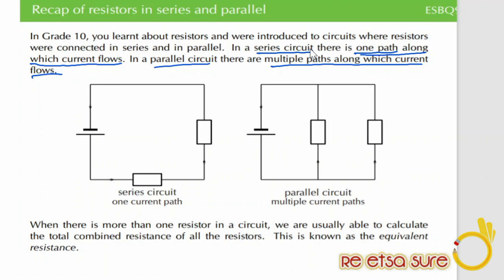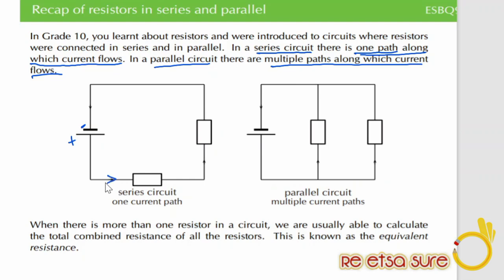Now let's check. Here we have been given the conducting wire, a cell, and two resistors that are connected in series. Remember that the two lines drawn represent a cell. The longest line we say is positive, and the shortest one is negative. Conventional current always flows from the positive terminal of the battery to the negative terminal of the battery.